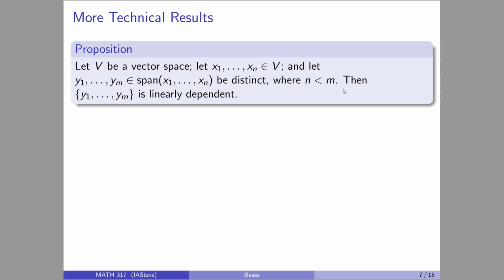Given a vector space, n vectors, and m vectors in the span of those n vectors. In this case, if this was Rn, the vectors x1 to xn would be the usual standard basis vectors. And if x1 to xm is distinct and has more things in it than we have in xn, then this set is going to be linearly independent. So this is basically what we just proved, but instead of Rn, it's good for any vector space.